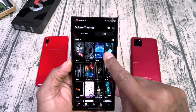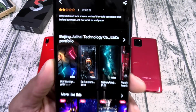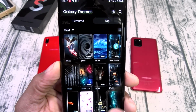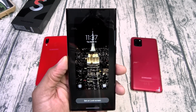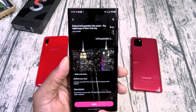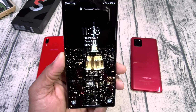Now, if you find one that's dope, my advice would be scroll down and then go to more from that company. Because if they made that dope one, then chances are they got a few dope ones on deck. So if y'all like this one, the New York City, we hit apply, set on lock screen. Now you can also change the color palette. I'll skip that, exit out of that, and now we should have the New York live wallpaper.